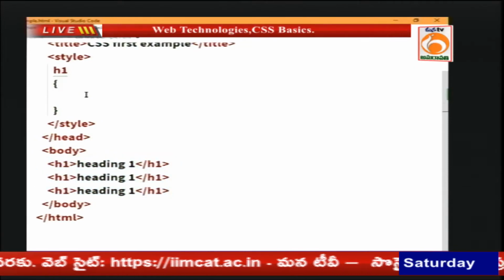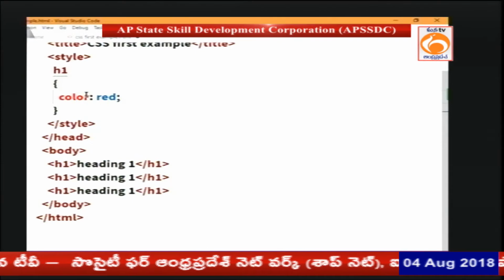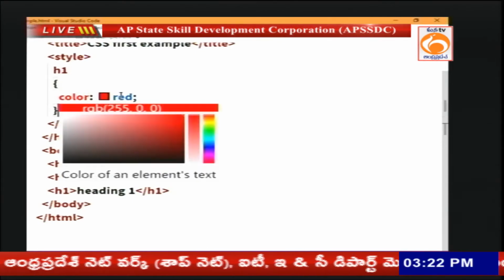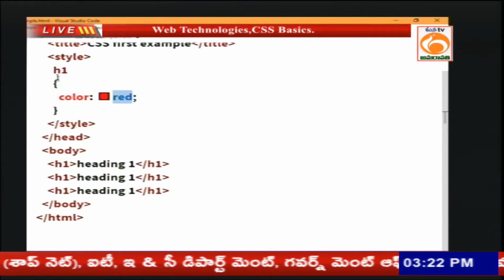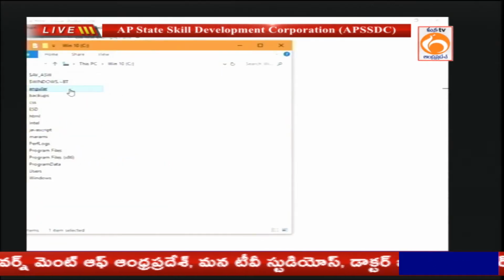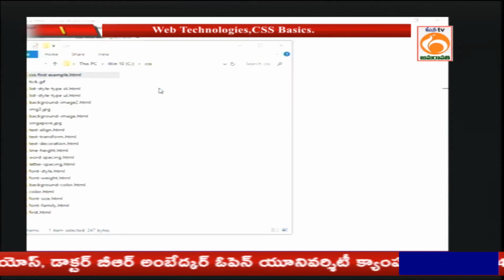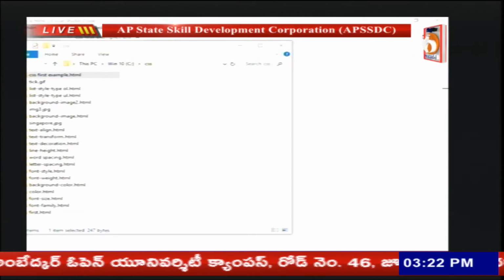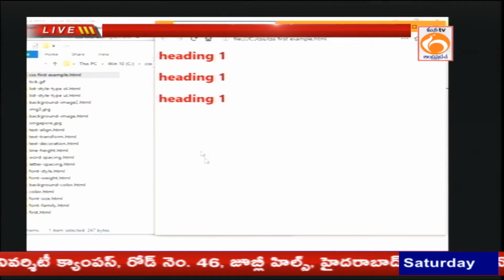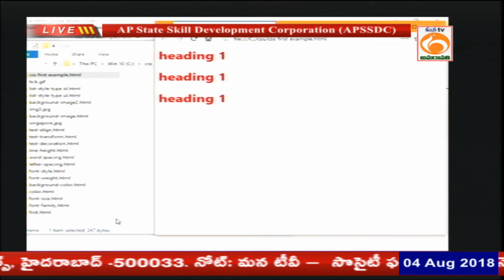For all these instances, we apply color equal to red. Now, the red color will be applied to all H1 tags. So, let us execute this program. Now we can see the red color for all the headings.